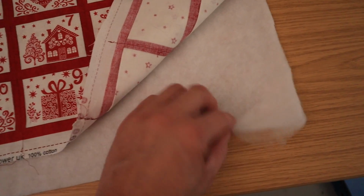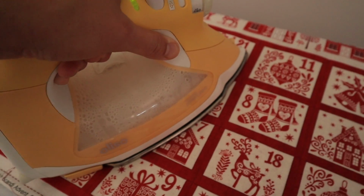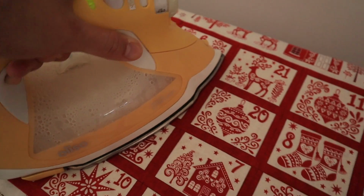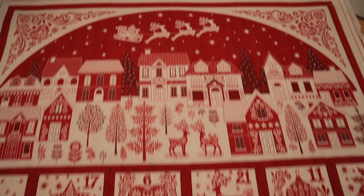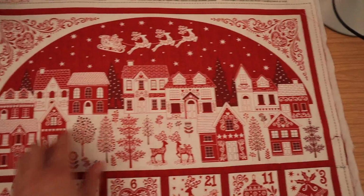I've used fusible wadding so I can stick it down to one side even quicker. Hardly any quilting needed then. So there we are, over to the iron, placing it down on top, gluing down the top to the wadding, and that's done. You could just finish there, but I'm going to do a bit of quilting.